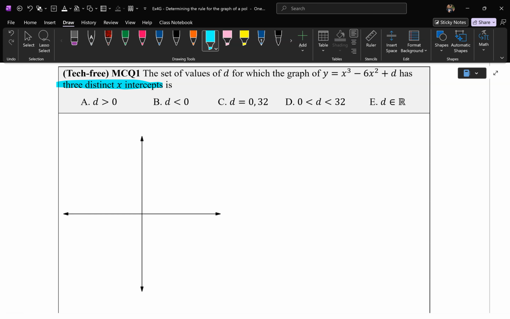So this question. Yes, it feels unfamiliar because we don't know what d is, but what you can also do is you can say, I don't know, g of x equals x cubed minus 6x squared. Why? Because then you change it to y equals g of x plus d. Now we know that through transformations, d should govern whether it goes up or down, right? So the question is, what does g of x look like? And g of x, that we can sketch. This one we can visualize. x cubed minus 6x squared.